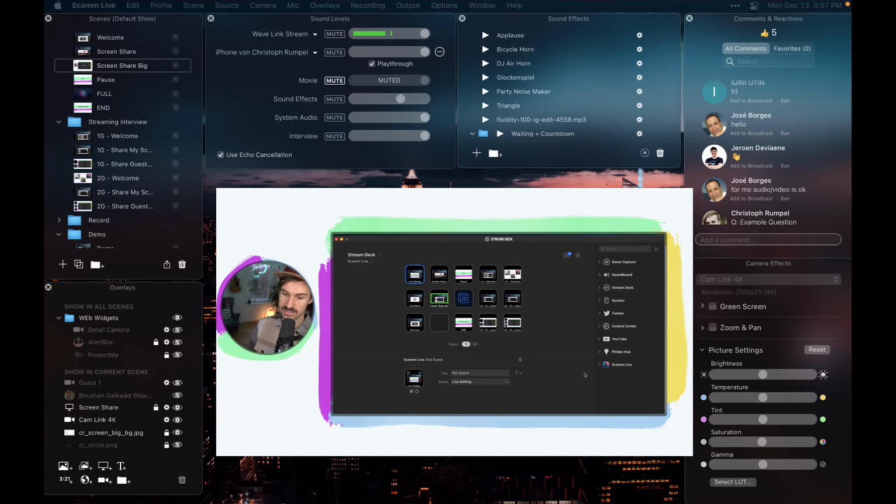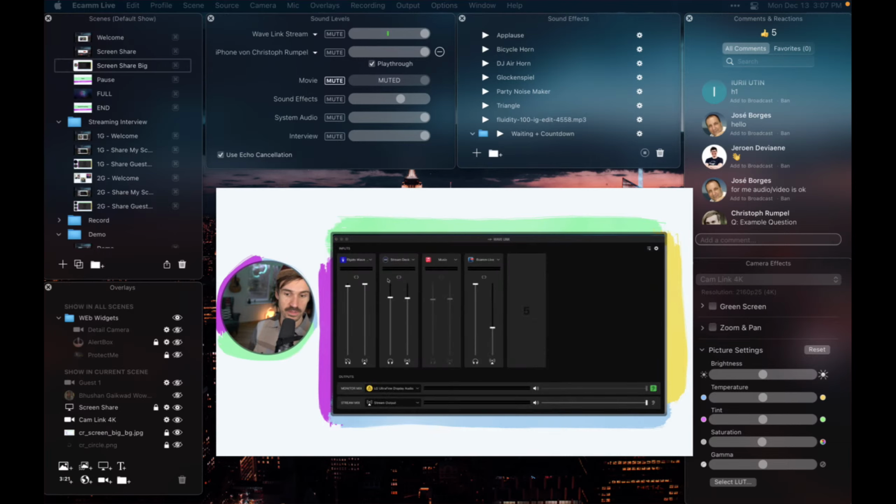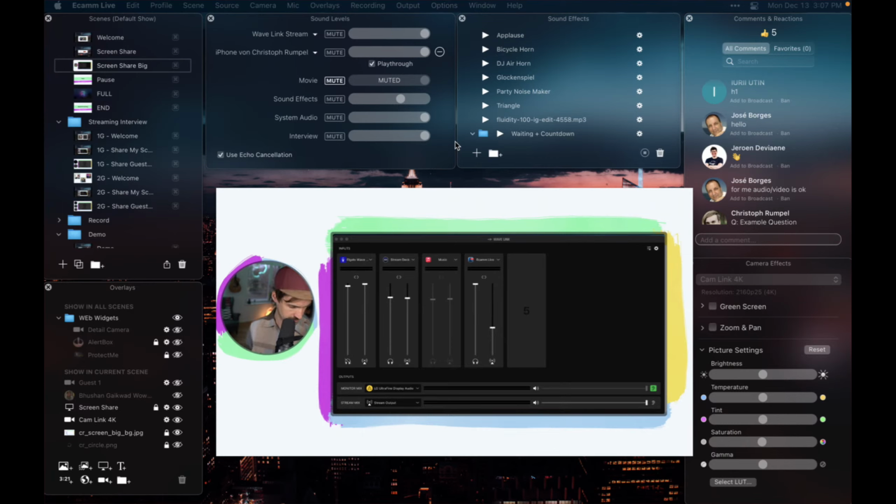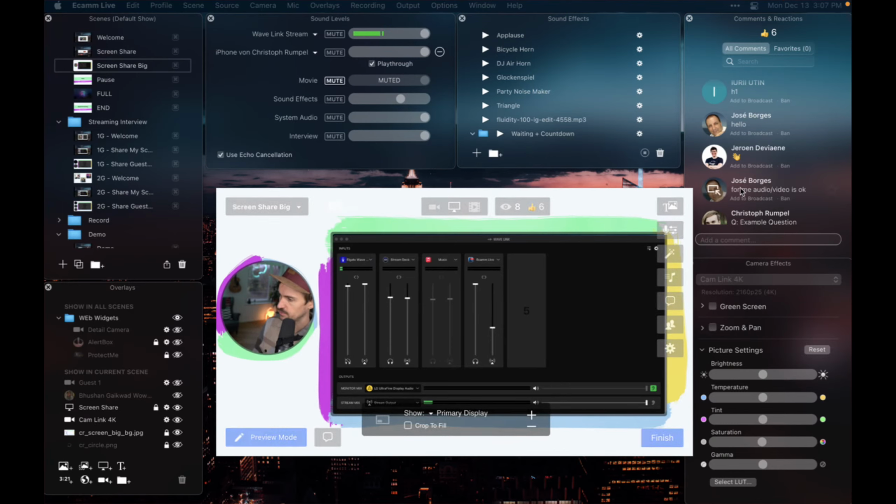I haven't defined this myself, but I want to do this in the future. And yeah, there are much more plugins you can use for Stream Deck. So I think it's really cool, and I really use it a lot. All right, I think that's most of the things that I wanted to share with you.